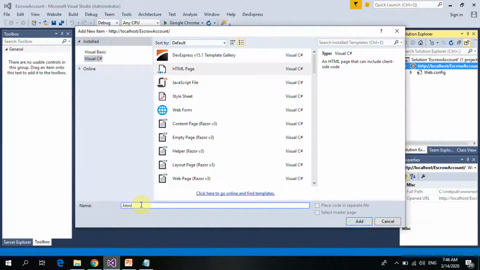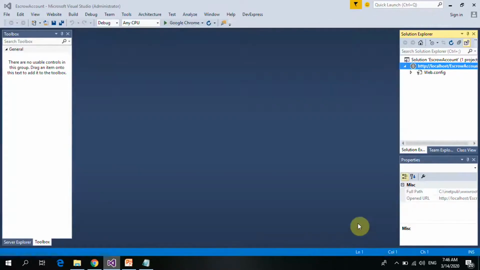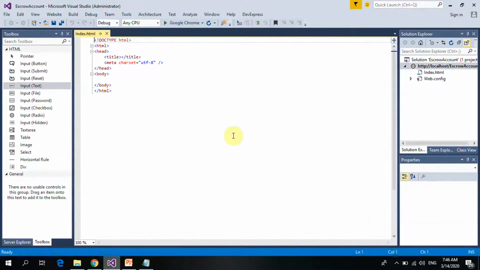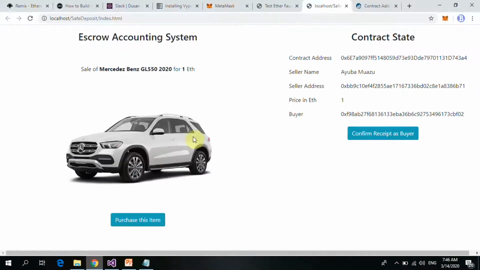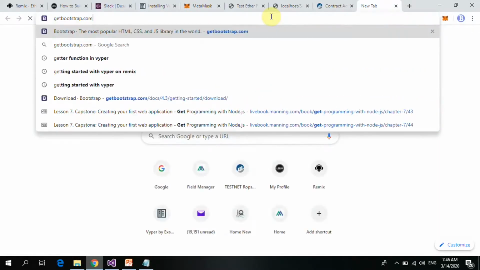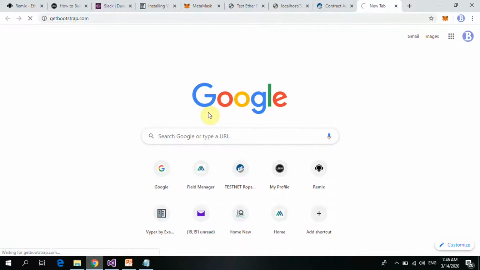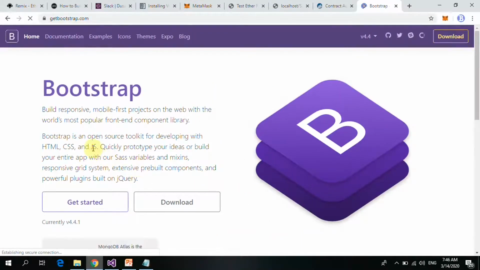Okay, now another thing is we're going to use Bootstrap. So you go to getbootstrap.com and download the latest version. So the Bootstrap will help us with our CSS and JavaScript. So you just click on the download button and then you download the Get Bootstrap. Now I've downloaded mine here and I have it in my downloads.